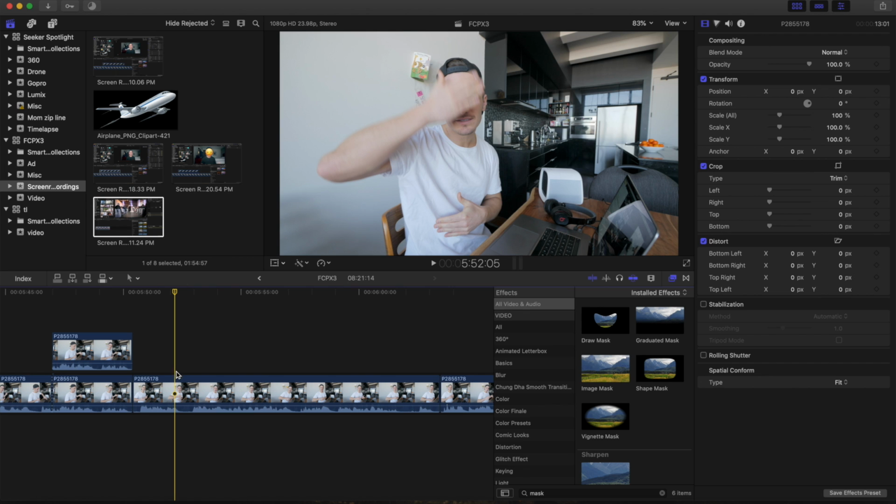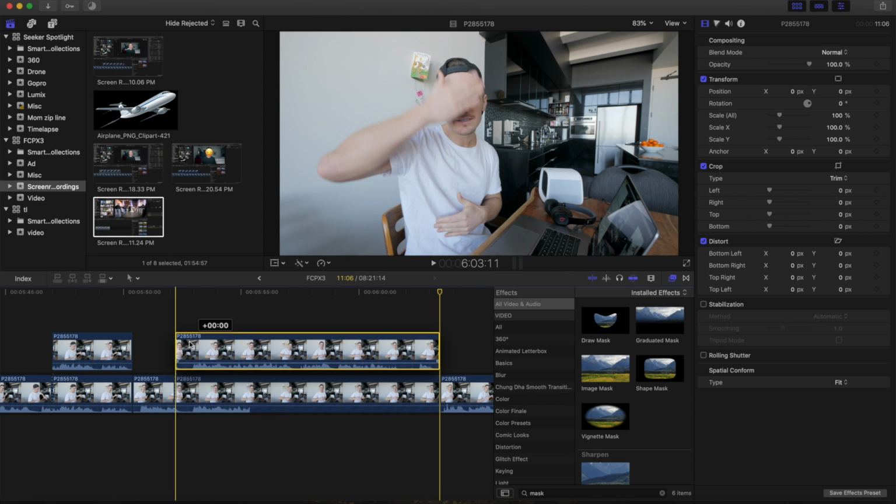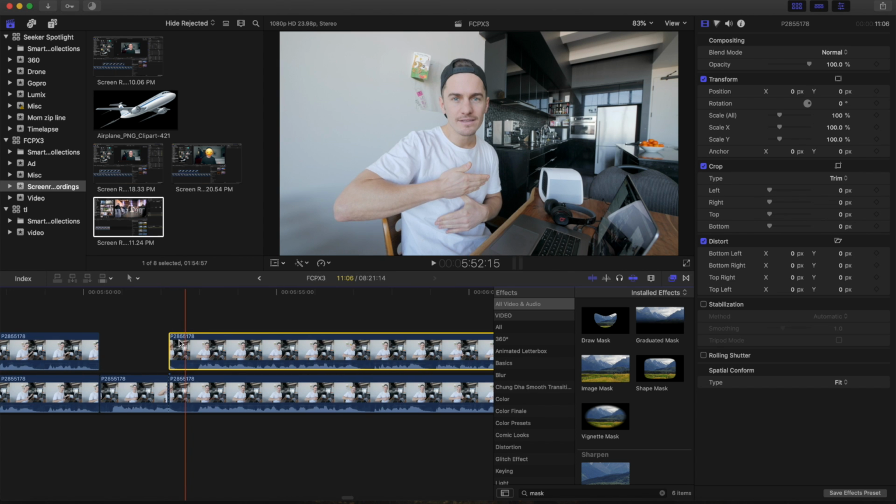Or let's say there's someone's face that we don't want in the video and we just want to blur that face out. Now it's a little bit more tricky when the clip is moving around, but I'll show you the basics of that masking tool. Okay, let's go into our timeline and select the area of the clip where we want to start our mask. So I cut it there. We're going to duplicate this clip and pull the same clip on top of the old one.